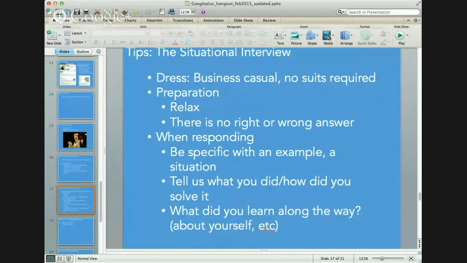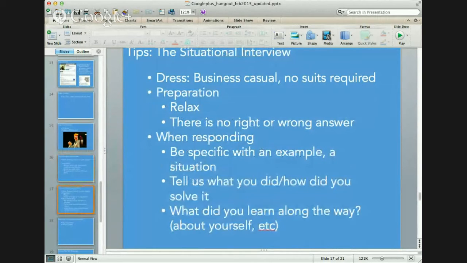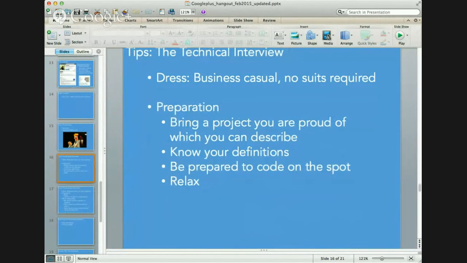And I want to make sure you all know that both the technical interview and situational interview tips, you can take anywhere. It's not just at Intuit. If you were to go with our rivals like Google or Apple or other companies like that, they will ask you the same exact things, and the expectations, you guys, are exactly the same. But we're trying to give you guys tips so you are ready whether you interview with us or with somebody else.